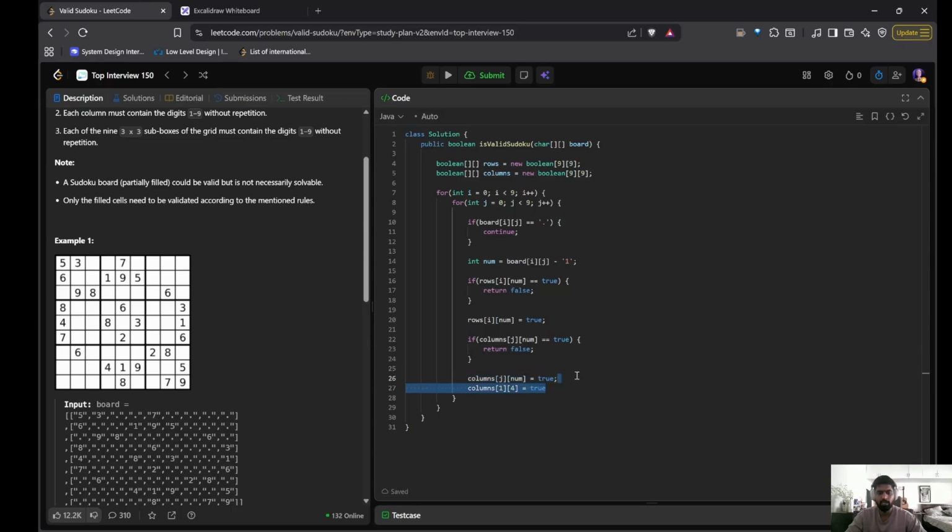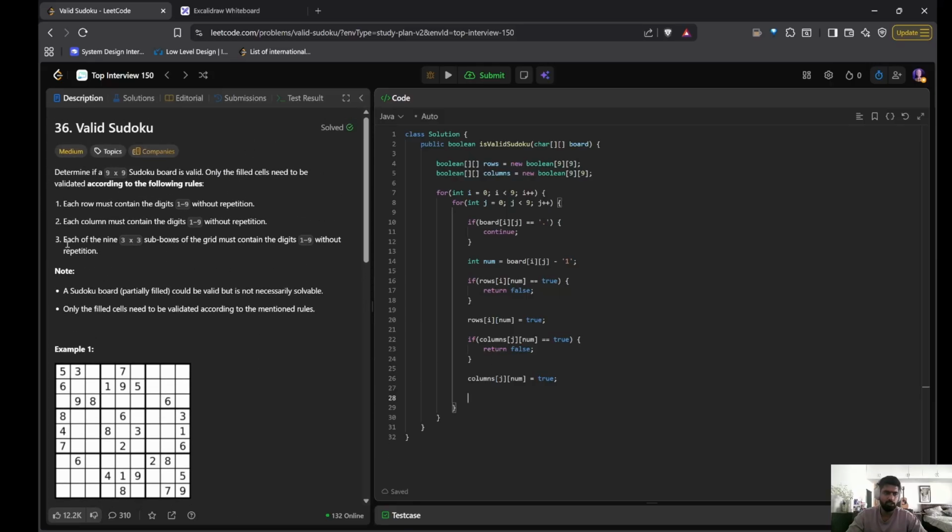So that way we do not actually have to be under the constraints of validating only one column at a time. So another way that we can solve this is basically to invert all the columns into row and again validate them as rows individually, which works equally fine. But this method seems more easier to understand and approach and code it up as well. So now that we have actually been able to validate for the rows and columns, we can move over to the third condition, basically to check if the sub boxes of the grid contain the digit 1 to 9 without any repetition.